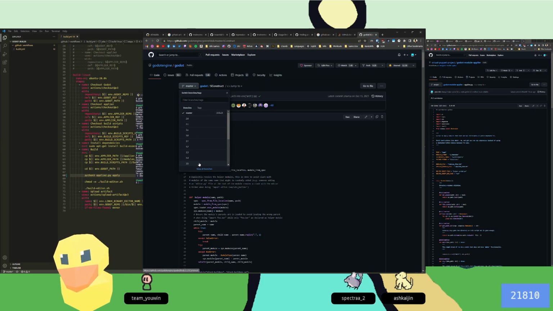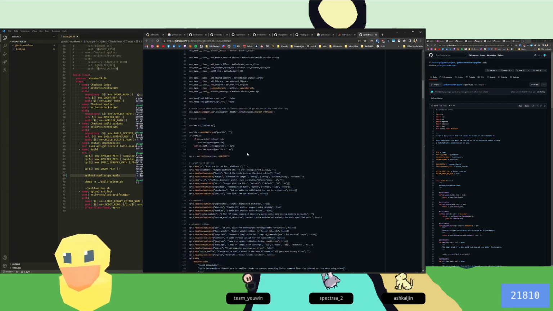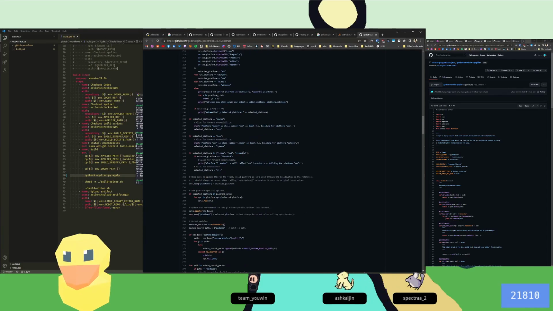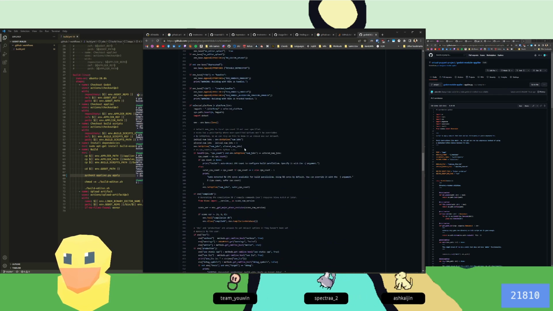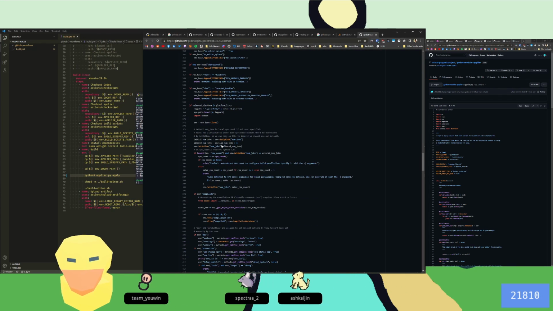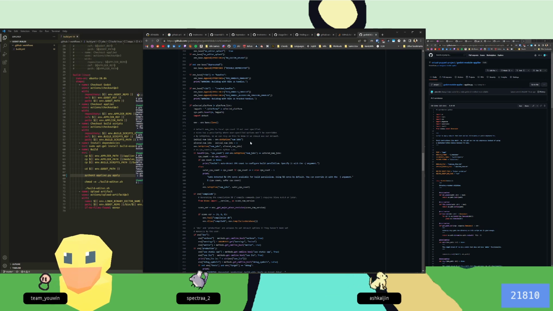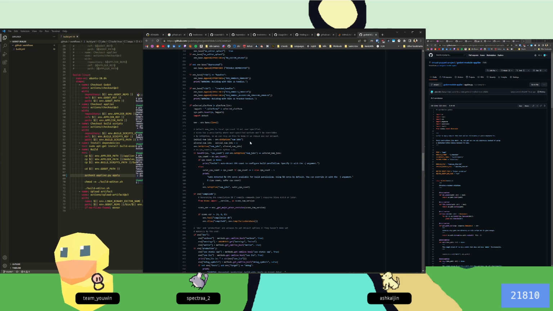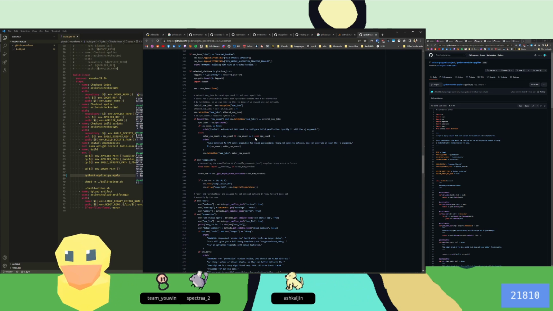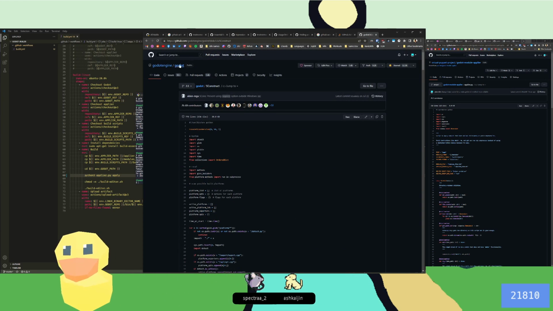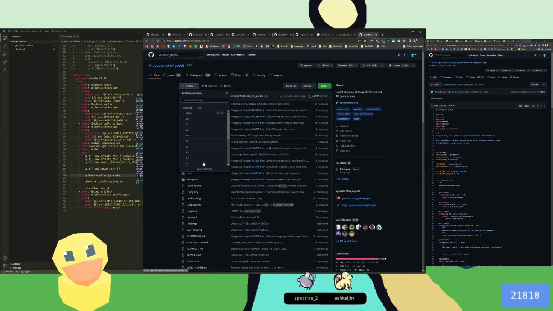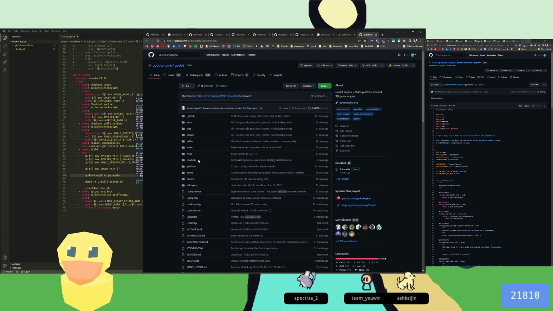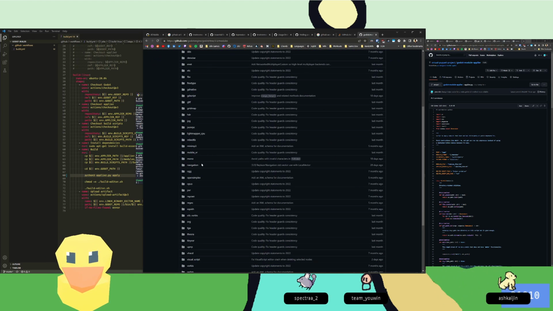I'm looking at the wrong file, by the way. Maybe 3.5 doesn't use the max amount of threads you can use, or max amount of threads minus one. Oh, no, it does. Yeah, okay. What is OIDN?